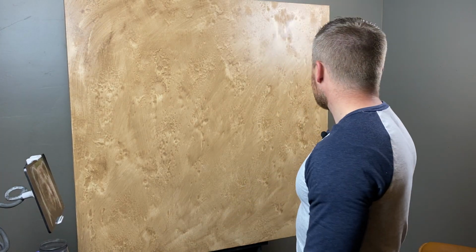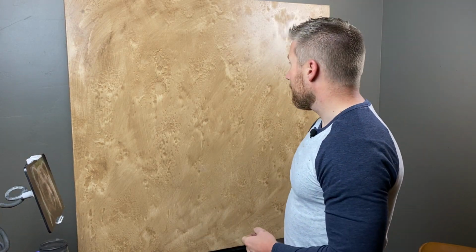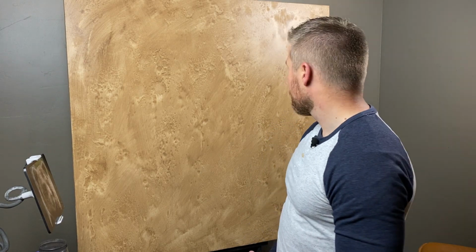Okay, I think we got a pretty good background to work off of here. It's a little different. I'm only going to do one coat on this one because I want to keep it a little bit lighter. But yeah, that should dry up and look really cool. Be a good base to start from. So I'll let that dry and then we'll be back to spread some charcoal powder on it.